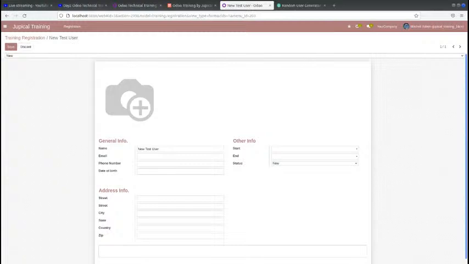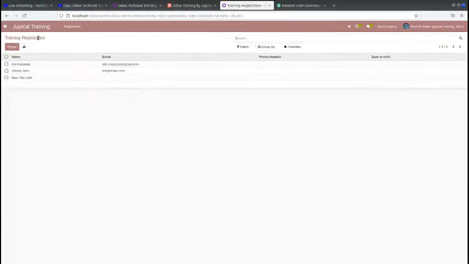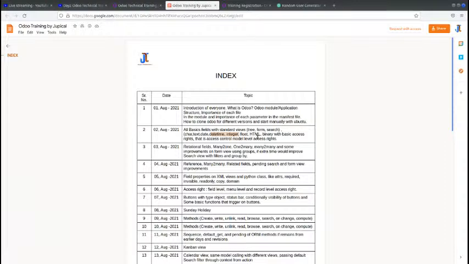Let's take a break of 5 minutes and then we will resume with the next thing. In that we will see some filters and group by of search view, and we'll also improve the status field. Okay, so that we will cover, and we will add some float, integer, and HTML binary fields. If we can cover it today, otherwise we will add those fields in tomorrow's session. Okay, so let's resume in 5 minutes. Okay, thank you.